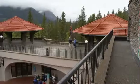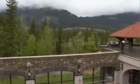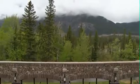And even beyond that, Cave and Basin started the national parks, and the national park is, hey, we're right in it. So you can get on our boardwalks and experience, look at the thermal springs, listen to the water, take in the lovely aroma here as well. And if you're lucky enough, you'll probably get to see some wildlife.